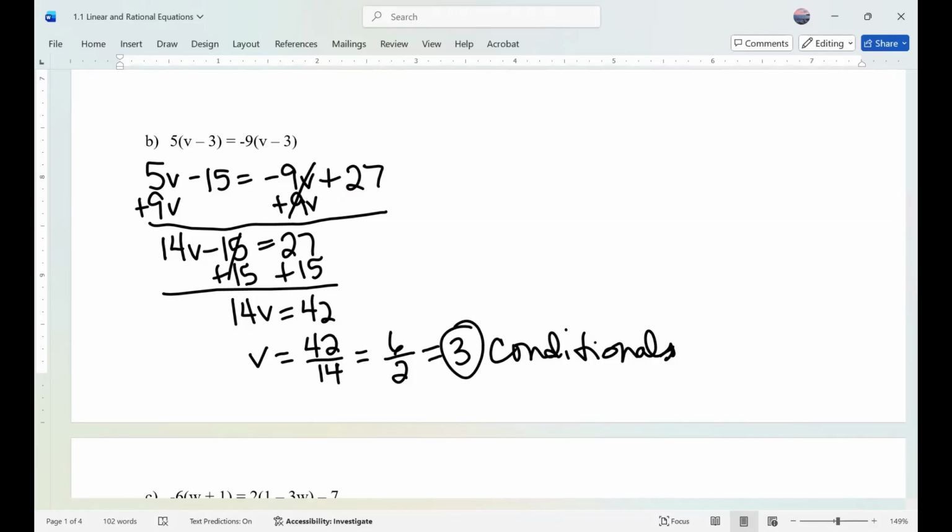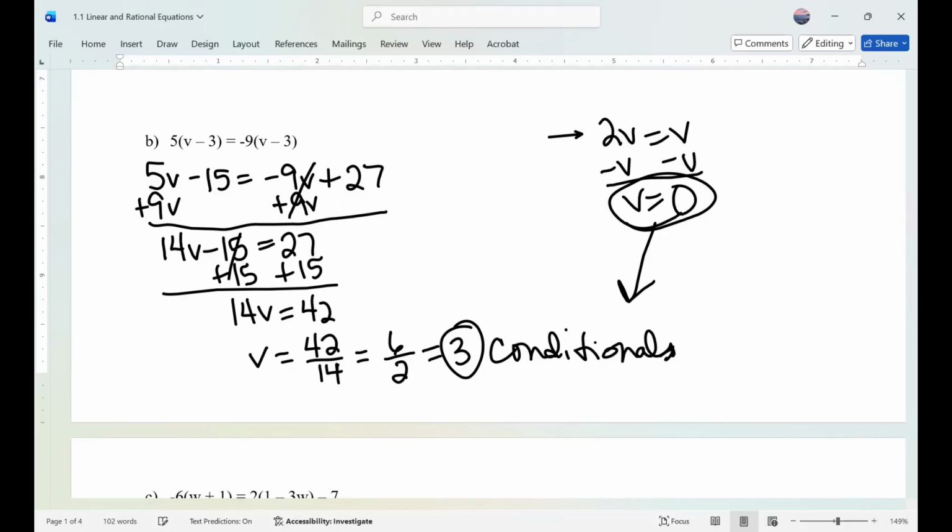All right, so what trap was I talking to you about up above? So say, for instance, you have 2V equals V. A lot of people think that this is no solution because you can't have 2 equaling 1, or they divide off the V. Well, you can't divide by a letter because you don't know if that letter is 0. So you've got to get these together first. So you would subtract V to both sides. And so this ends up telling you that V is truly 0, which gives you another conditional statement. Okay. So don't get caught in this trap. Move your letters first. If you move your letters first, then the only way you're caught in this trap is if they only give you this problem.